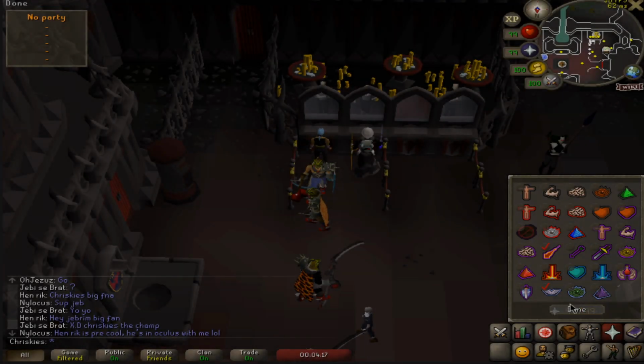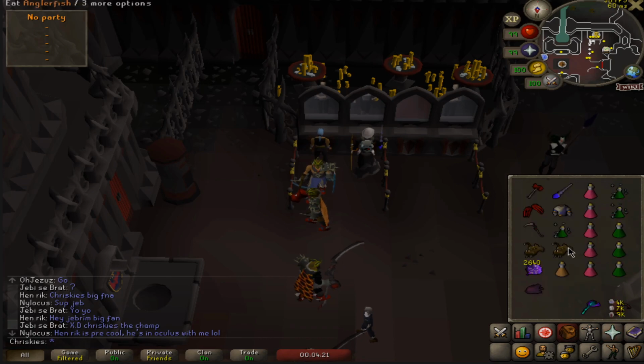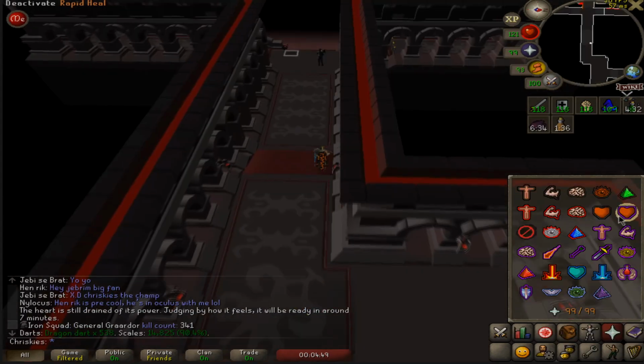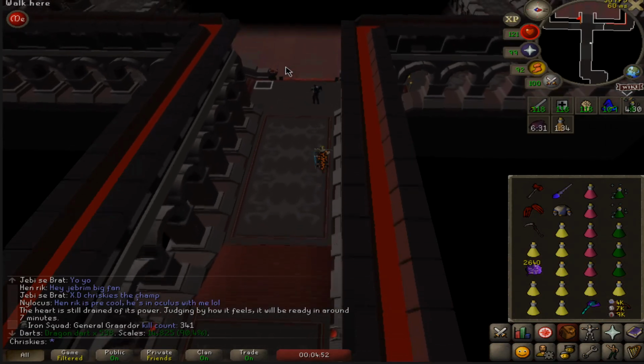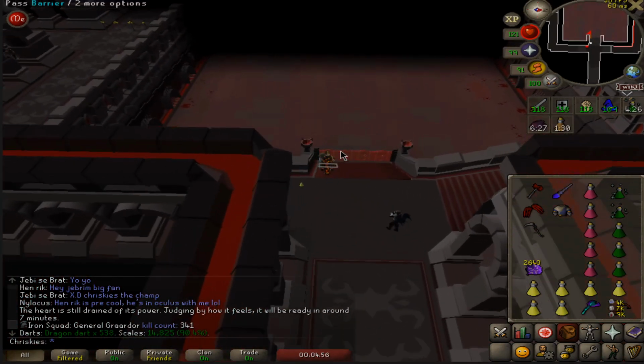Alright, before you go in, make sure your quick prayers are set to Protect from Magic and Piety, and then you want to Super Combat and Angler to full HP. And also use an Imbued Heart and a Stamina, because why not? Also, before you enter the room, make sure to drop like 4 brews, just so you have room in case you want to do takeoffs and all that.